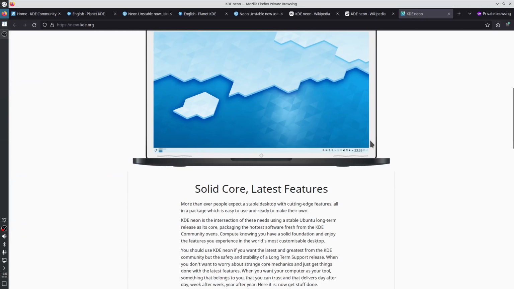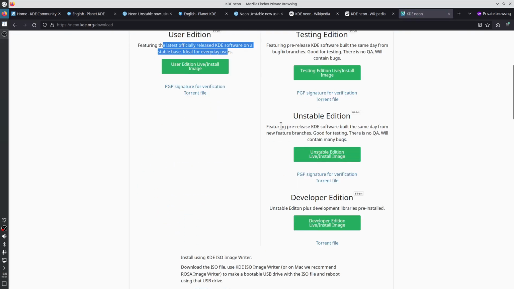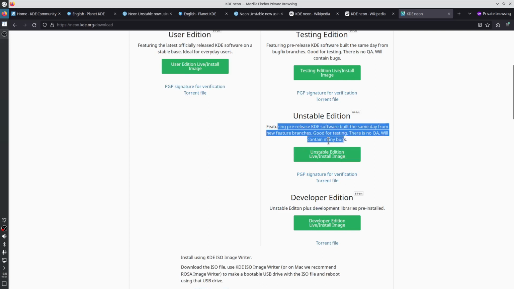Download now. Not user edition, because this does not use the Git master branch, but unstable or developer edition, which is the same thing, which contains software built from the master branch. We're not going to go developer edition. Unstable is okay. Let's download.